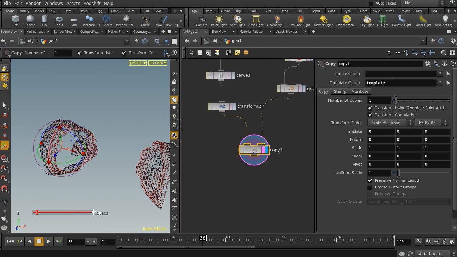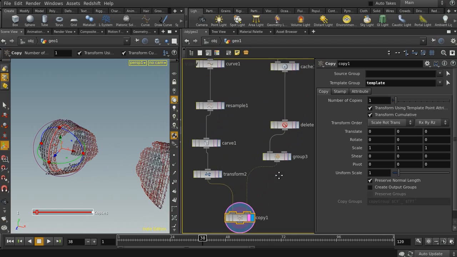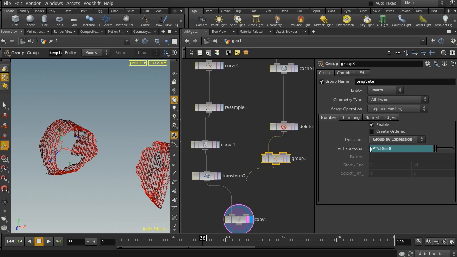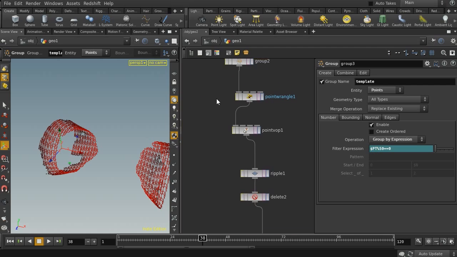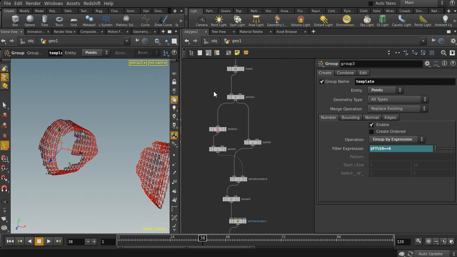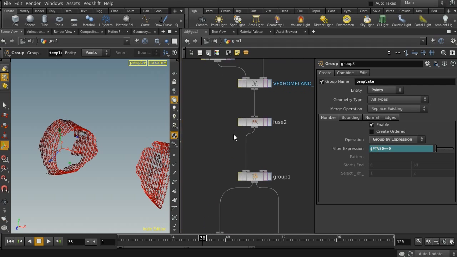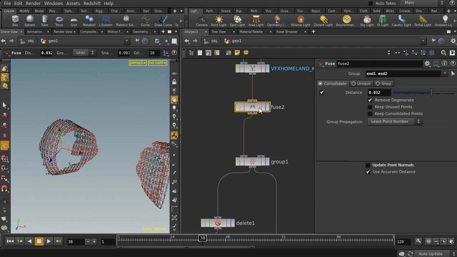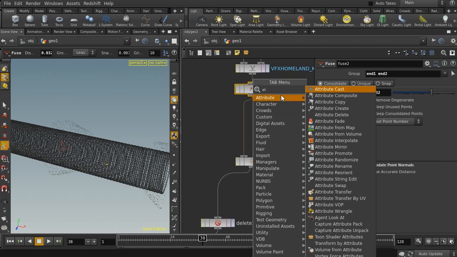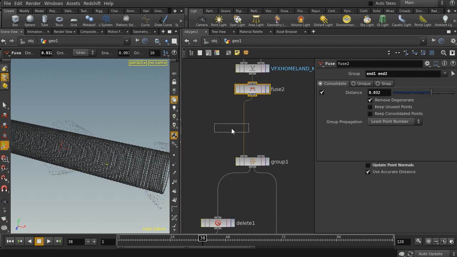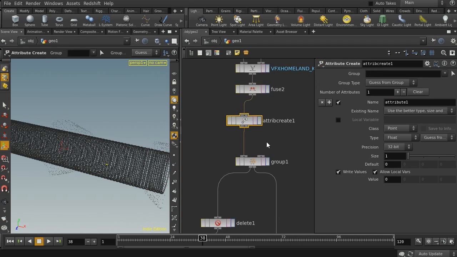Okay, here actually the point numbers change as the animation proceeds, so instead of using the point numbers here, let's go up, and right after the fuse node, let's create an attribute, and here let's create the ID attribute, which is equal to the point number.